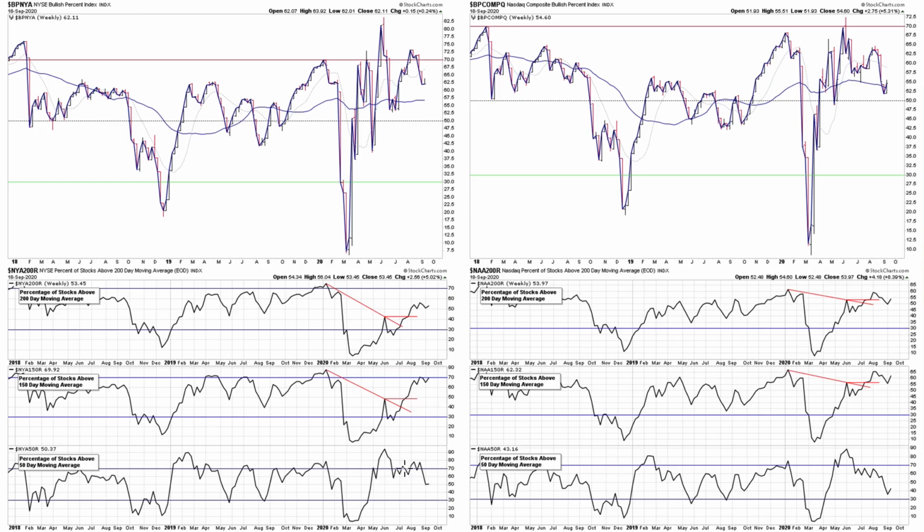And in the short term, we've had a pullback. We've been on a bear confirmed for a little while now in the short term, but we're still holding at reasonable levels in the NYSE at 50%, and the Nasdaq got further down and has bounced back up and is at 43% currently. So that highlights that we've had a short term bearish move, but the medium and long term has been trending higher, even though we've had that short term pullback. So it doesn't show anything too sinister at the moment. It just shows that we're in a stage 2 zone, and we're moving higher in a pullback phase.